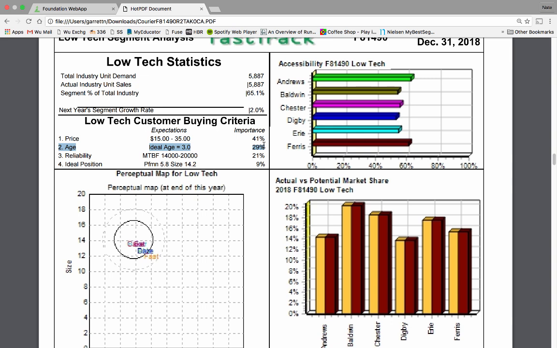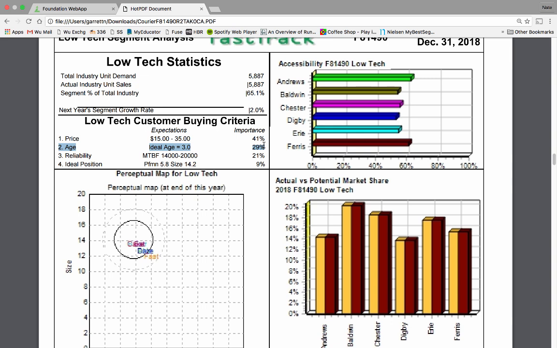If you look at age, they want it to be an ideal age of 3. What this means is that you can't hit the ideal position every single round. If you R&D every round to be at the exact ideal position, you're going to drop your age by half every single round. What that means is that your product is going to get younger and younger and younger until it hits about a 1 to 1.5, and at that point it just kind of hovers around that, bouncing up and down as you do your R&D projects. But you really want to get it around 3.